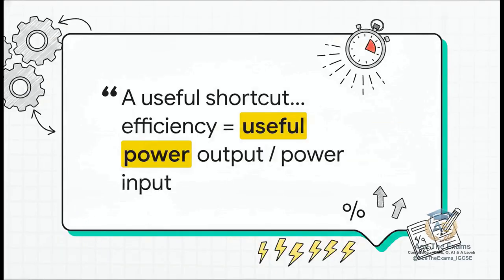And wait, the text gives us another amazing shortcut. Let's say a question gives you power values instead of energy values. You can calculate machine efficiency strictly by dividing the useful power output by the total power input. Think about it. Since power is just energy per second, the mathematical ratio is exactly the same. This little trick alone can save you so many valuable minutes on a complicated, multi-part question.